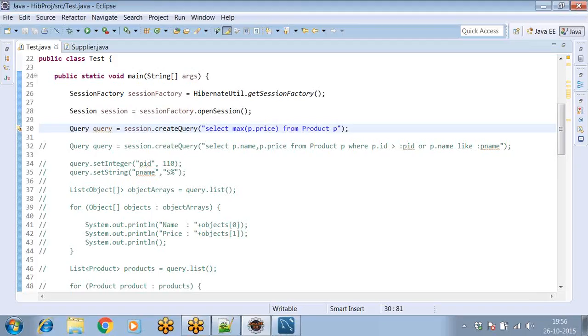Now, as a result of executing this query, how many values will you get and what type of value can we expect here? Just a float value, right?